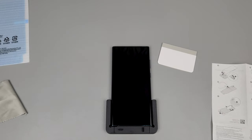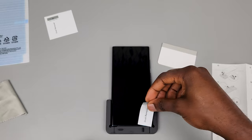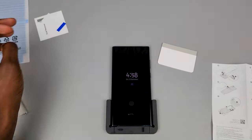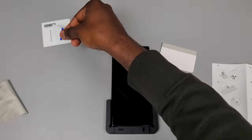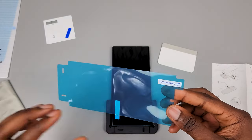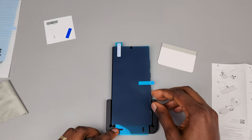Okay, I'm going to use the dust remover right here. Alright. So with that, it remains one more, and to remove the dust as much as we can. Put it this way for now. And what's next? Leave that alone. Going to pull one of these out. We only need one. All right. And this here says this is removal part number 2. Removal part number 1, I see. Even if the instruction doesn't help, this definitely helps because it tells you how it needs to stay.